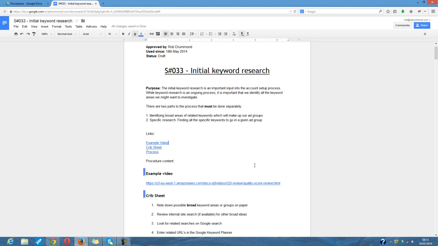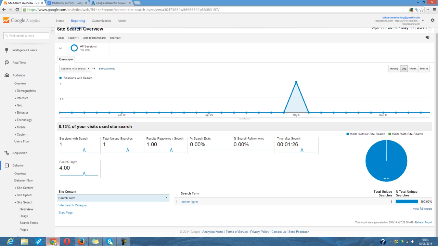The place that you find these terms will depend on how you've got your site search set up. I use Google Analytics. So if you've got this set up in Google Analytics, then what you can do is come into behavior site search, and Analytics will show you what search terms people have entered into your site search box. So this is another great source of keyword ideas for things that people are actively looking for, and maybe even things that people are looking for but they can't necessarily find on your site at the moment, so it isn't obvious from your navigation, for example.